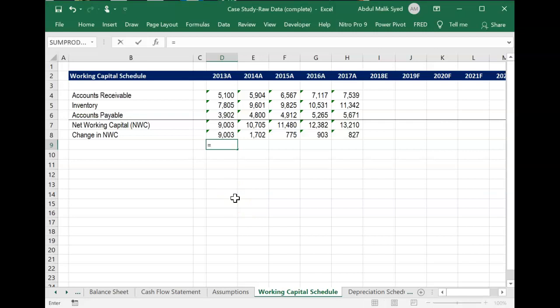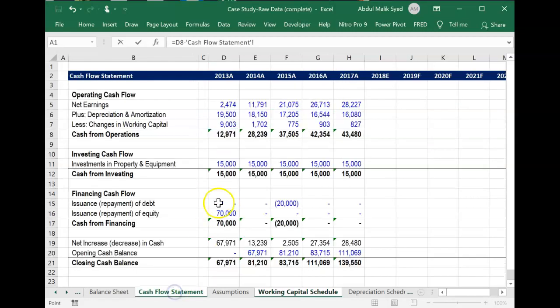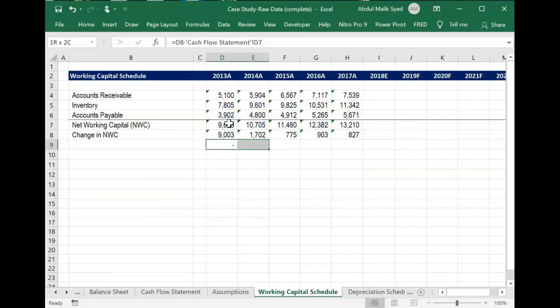So it is equal to this minus the cash flow change in net working capital. You should get all zeros. So it's all zeros, which means it matches.